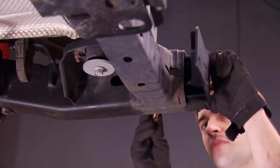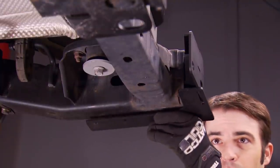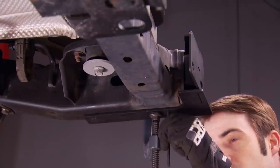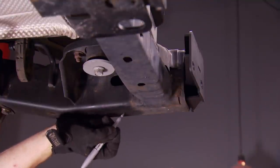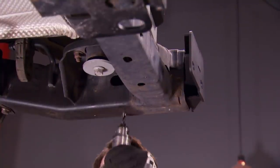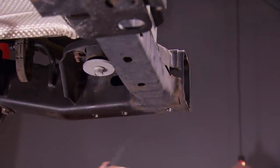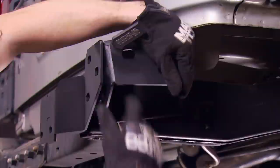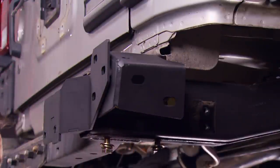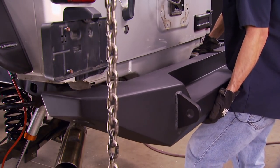Next, we're installing the rear bumper brackets. The bolts that thread into the side of the frame are only getting snugged down for now. This template will help us line up and drill the holes along the bottom of the frame — it's clamped into position so it doesn't move. Then it's time to drill three holes, starting out with a quarter-inch drill bit and working up to five-eighths. Our KenCut drill bits make quick work of a rather labor-intensive task. A little spray paint on the exposed metal will keep corrosion at bay. With that knocked out, we can install the rear bumper bracket for good, along with the spare tire carrier support bracket. With both sides done, it's time to hang the bumper.